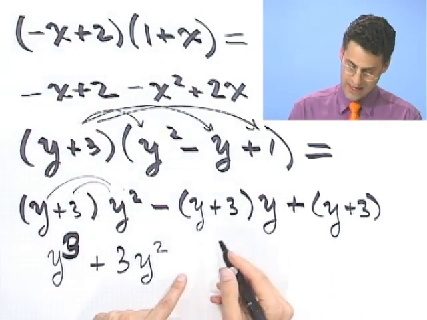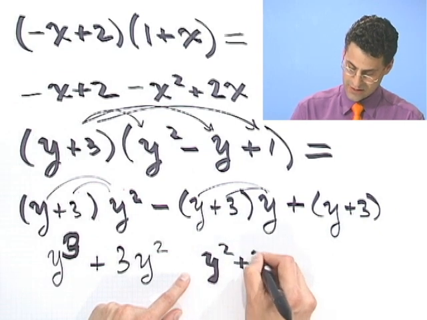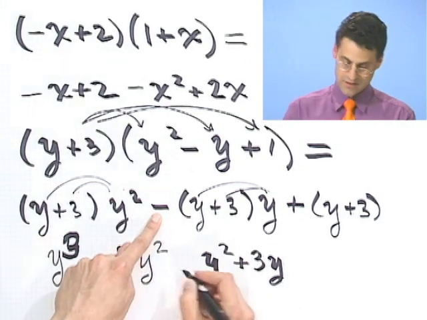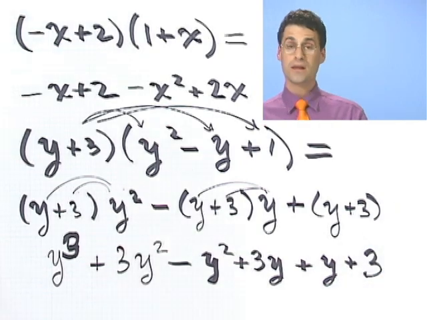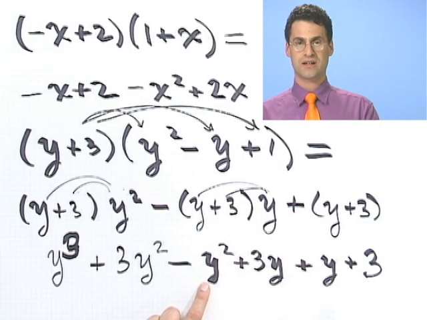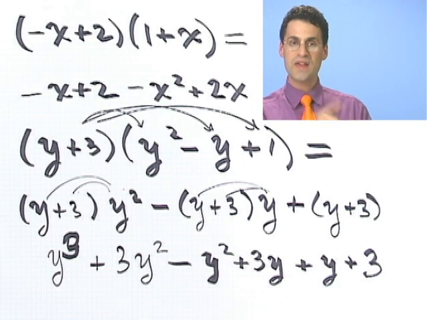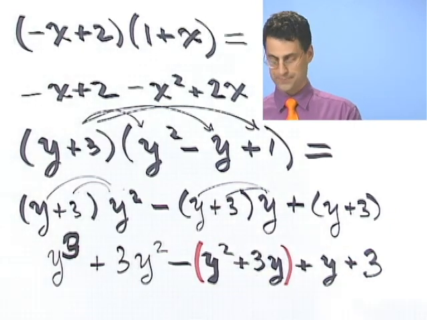So y cubed plus 3y squared. Now here, what do we have? Here we have a y squared. If I distribute, I'd see a y squared, and then I'd see a plus 3y. And don't forget we're subtracting, so I'm going to put a minus sign there. And then I've got that last stuff there. Now, does this look right to you? Let me help you. It's not right. In fact, I made one of my favorite mistakes of all time. That's right. You know what that mistake is? It's number 4 in my classic list. That's right. Number 4 subtracting mistake. Classic mistake. Number 4 on my list out of 10. And that is forgetting to distribute the negative sign.